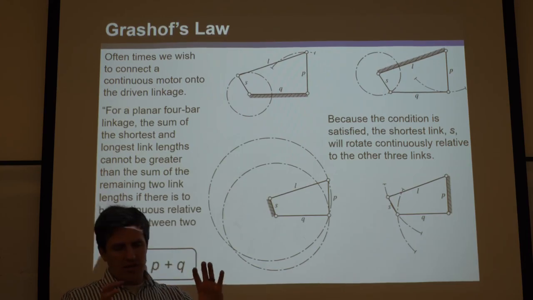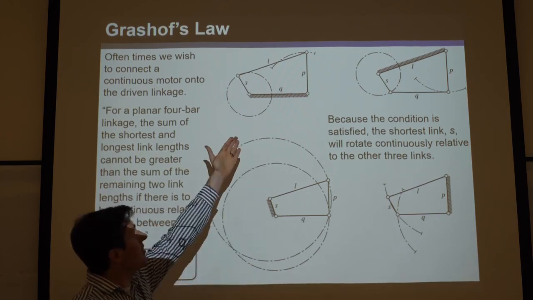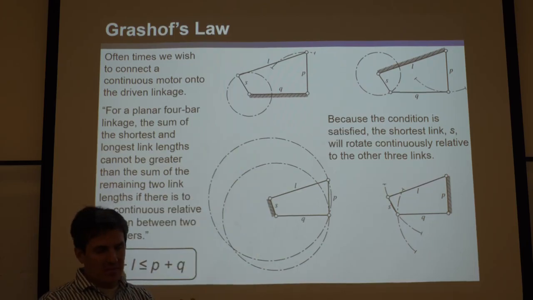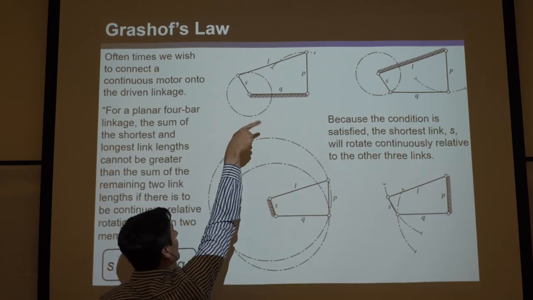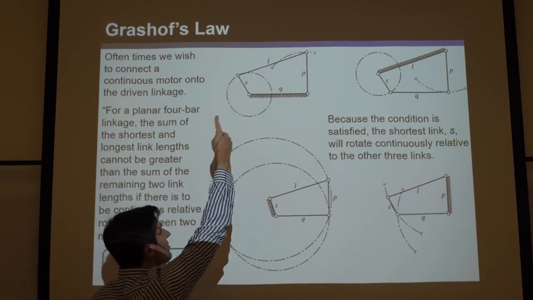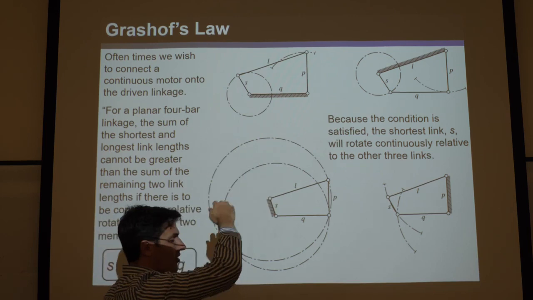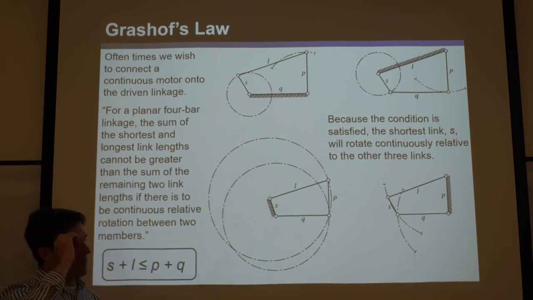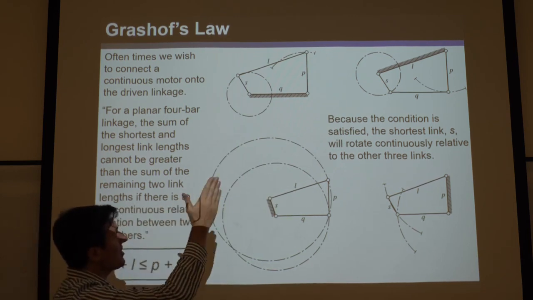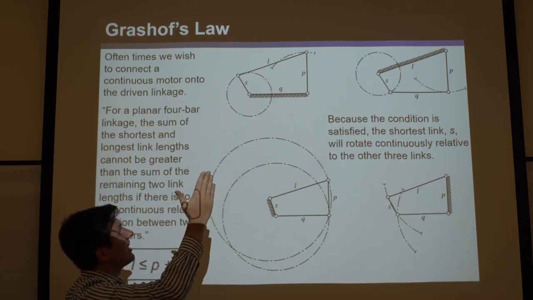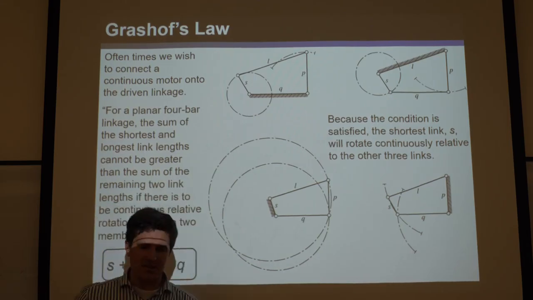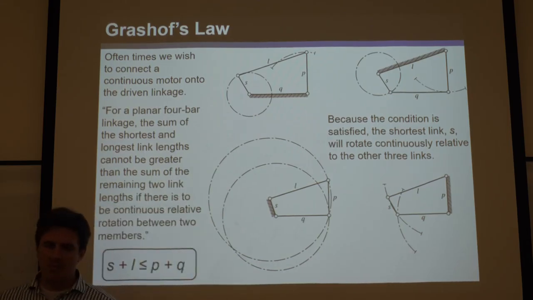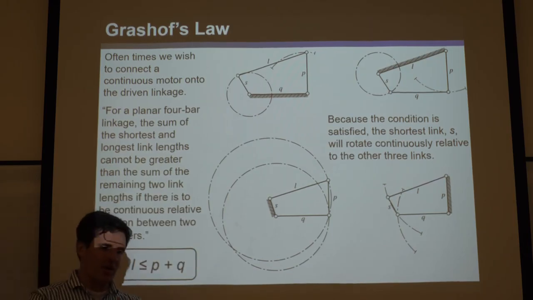So one trick is, if you attach a motor onto a 4-bar or many other kinds of mechanisms, you can have the motor continuously rotate like this. This S link, labeled S, can just continuously rotate. But the output link, or the crank, the follower link, will actually just rock back and forth. It will accelerate and decelerate and slow down. So that's what a lot of people use mechanisms for, to allow a motor to keep doing continuous motion, but rock back and forth, okay?